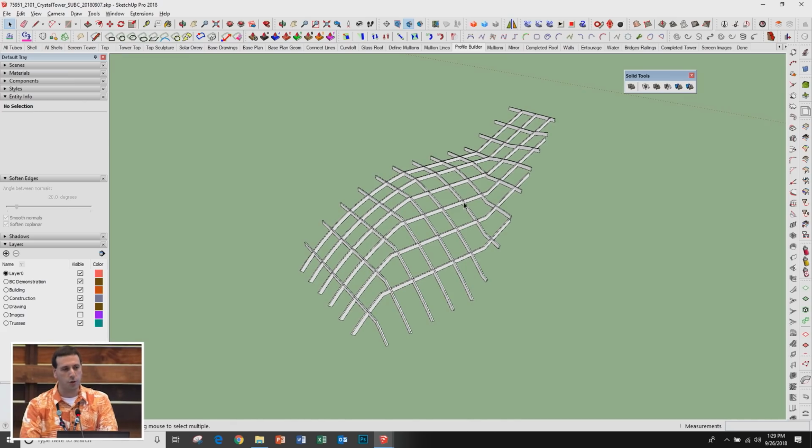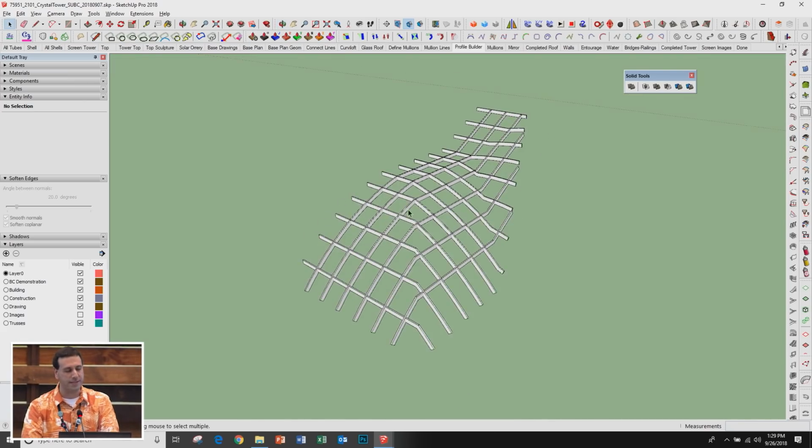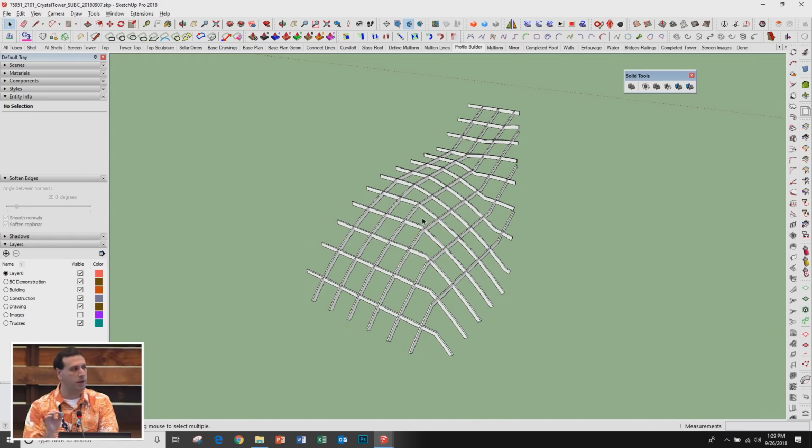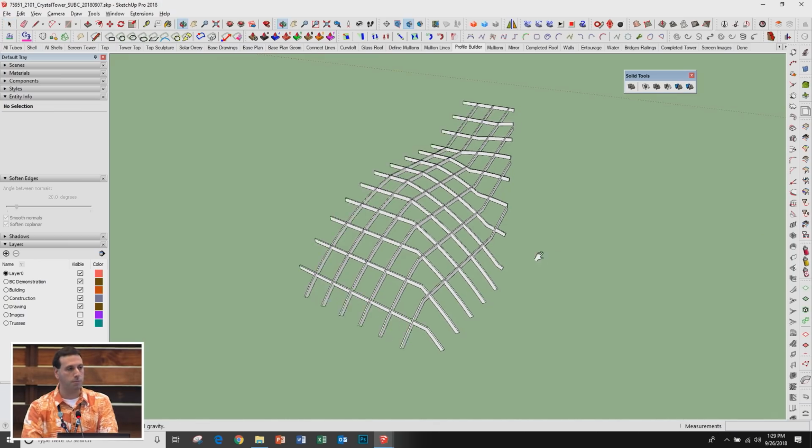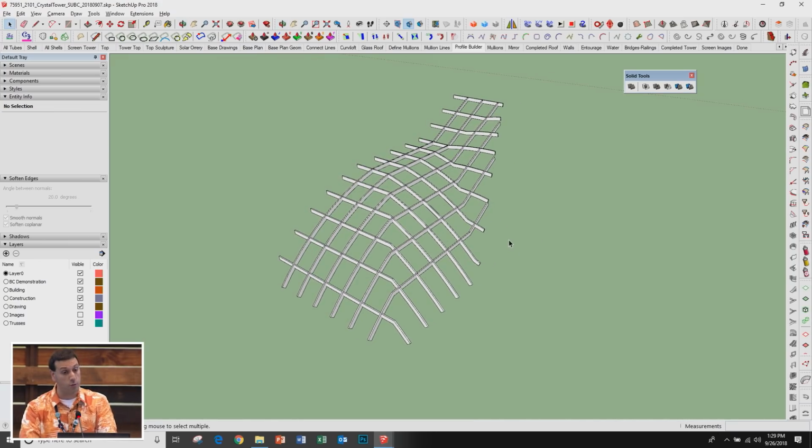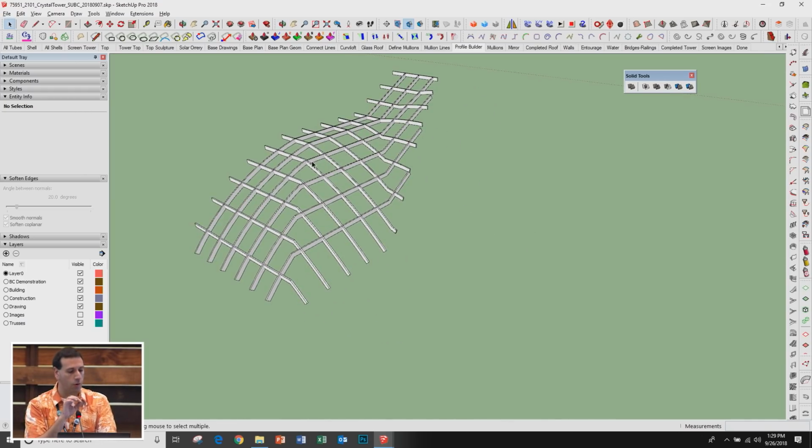You could use lines to tubes, but it doesn't work the same way as Profile Builder. You get some anomalies and some breaks and things. It doesn't always work the same way. Profile Builder is much more robust than lines to tubes, but lines to tubes does work for very simple tubes. When you have 3D contours and lots of individual segments, you can weld the lines, things like that, but sometimes it gives you some unexpected results.